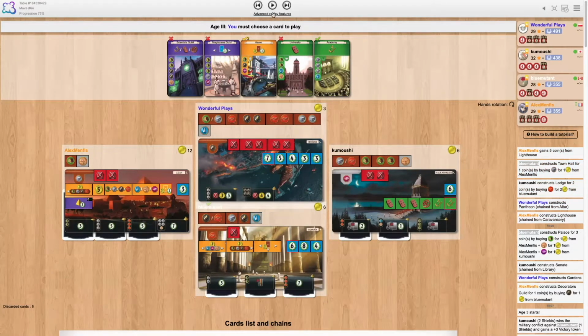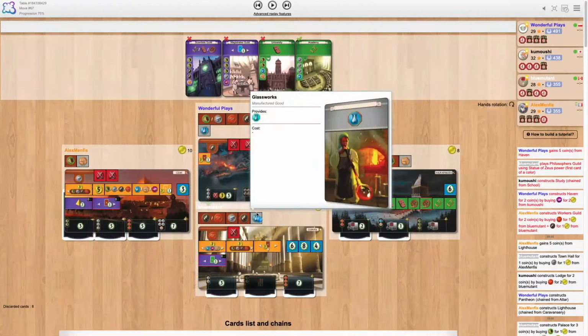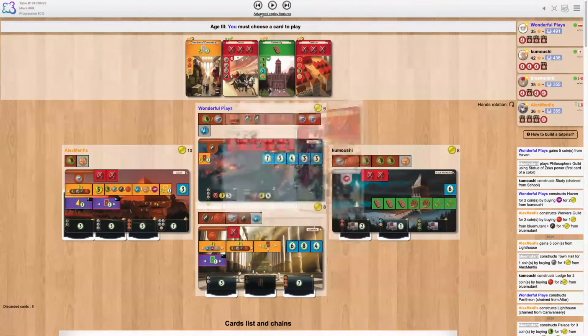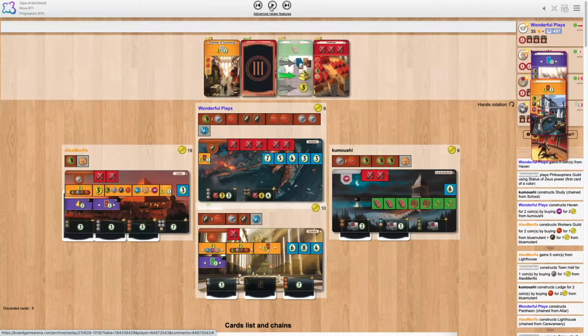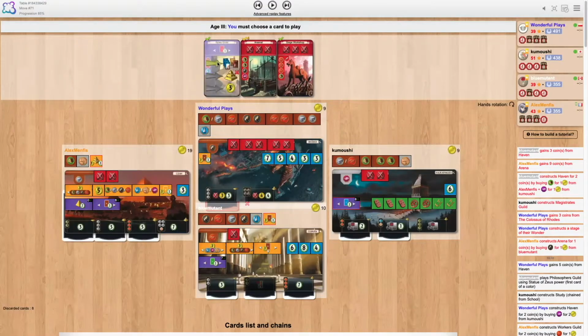Here I am getting Haven, which is again not terrible for me. It's looking okayish. Here I am hiding University. You could maybe make a case for playing one of the reds, but I didn't think that it was necessary. Here I'm playing the red guild.